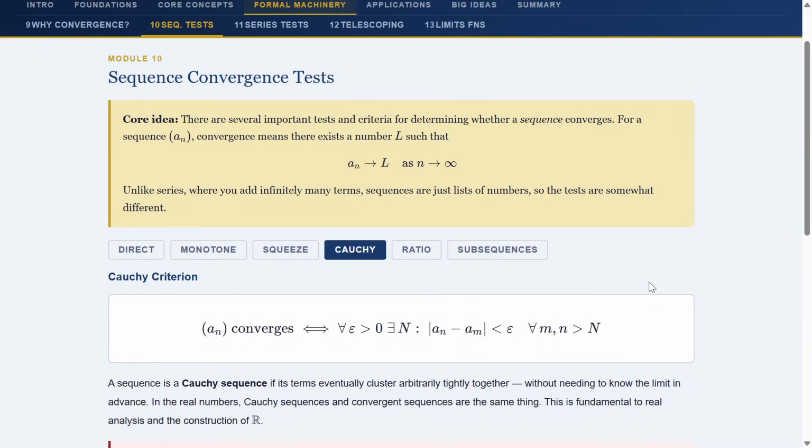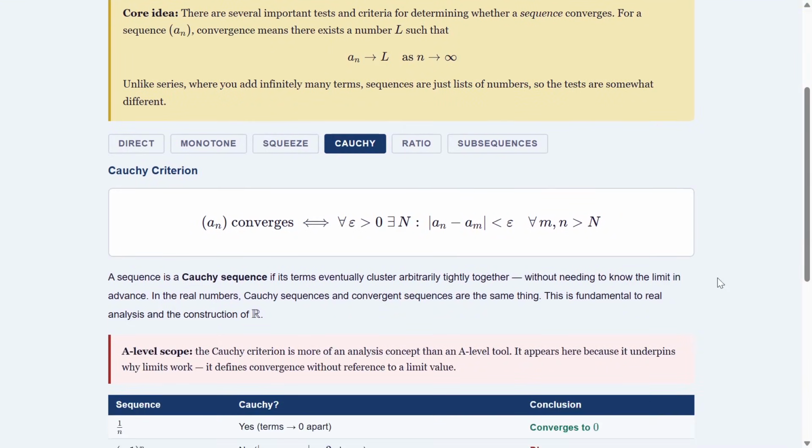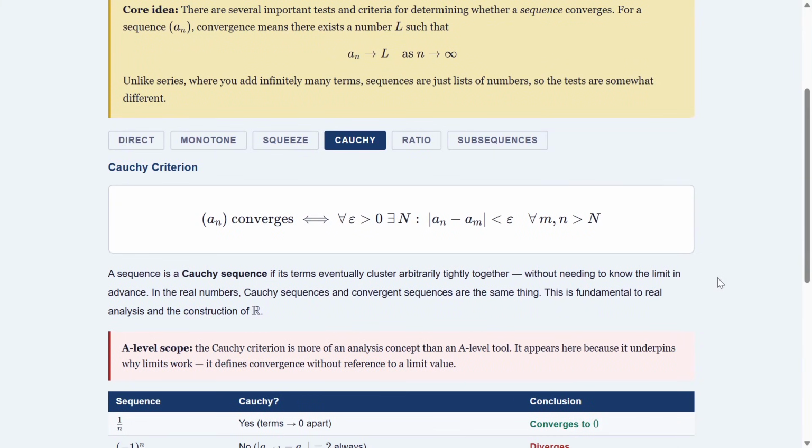Then we get more powerful tests and more widely applicable tests, the Cauchy criterion, whereby we say if we've got this epsilon or small error value, and that we say the difference between every pair of terms is less than this epsilon value, where the terms are at some position in the sequence beyond a given value n, then that means that the terms in the sequence are getting closer and closer to each other.